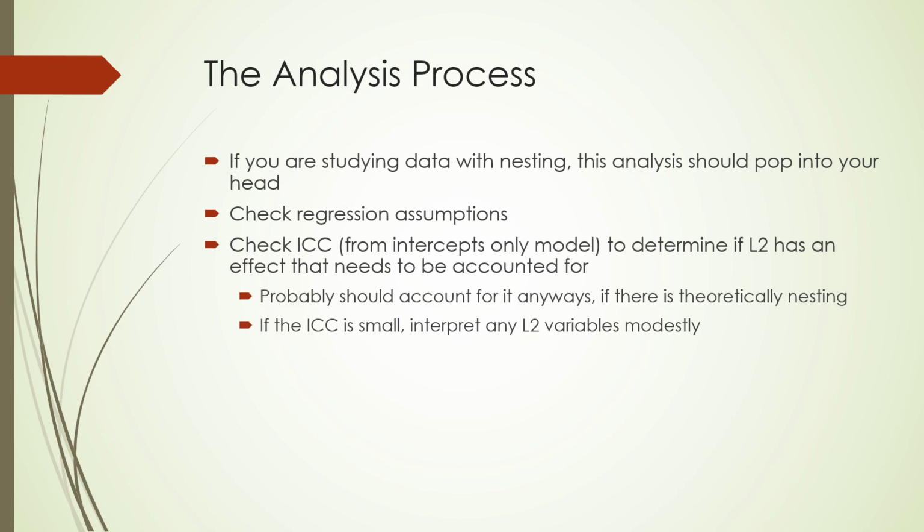I should also add, if the intraclass correlation is pretty small, interpret those level 2 variables pretty modestly. Think about this as if only 1% of the variance in salary is explained by company, then whether the company is public or private, that's only going to impact that 1% of the salary that was explained by company in the first place. So that interpretation should be made relatively modestly, even if it's statistically significant. That should be good to know, but interpret it in light of the total variability explained by level 2.